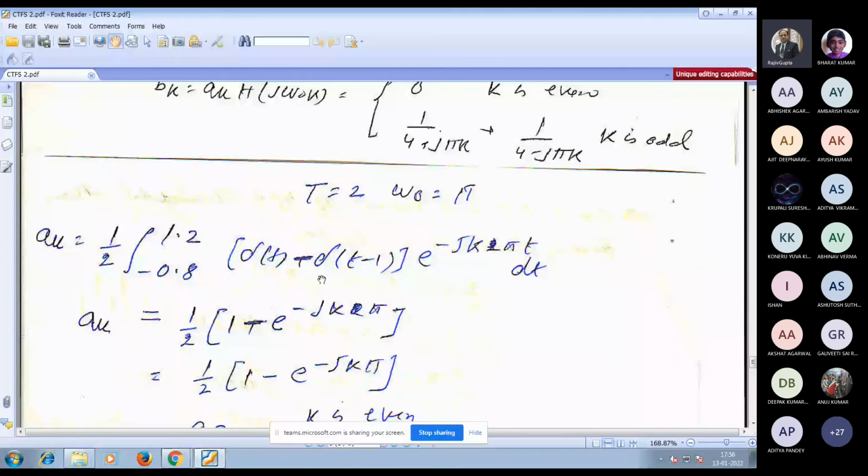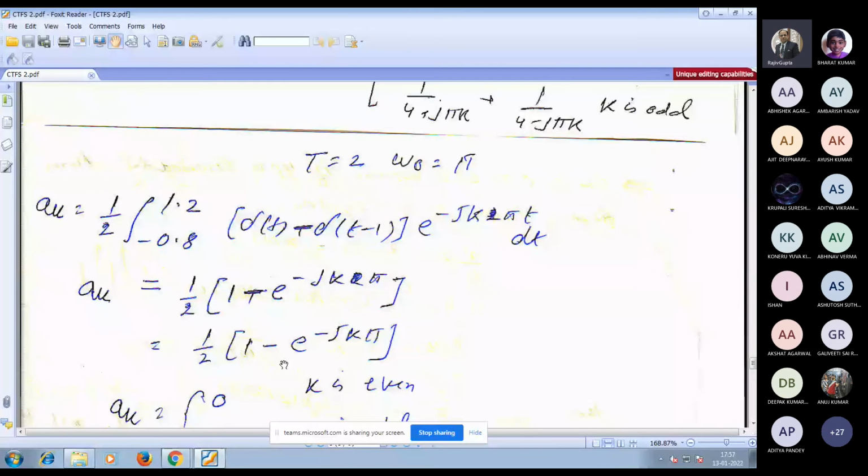And this is e to the power minus j k ओमेगा नॉट आपका कितना आ जाएगा, दिस इज 2 पाई बाय टी और टी 2 है तो ये आ जाएगा e टू द पावर माइनस जे के पाई टी डी टी. नाउ विद इन दिस इंटरवल these two are having magnitude of डेल्टा टी का 1 है और इसका -1 है, so this will be 1 by 2 1 minus e to the power minus j k pi, right? क्योंकि डेल्टा टी के लिए टी 0 हो जाएगा तो सिर्फ ये 1 रह जाएगा और डेल्टा टी -1 के लिए t becomes 1, so it will be e to the power minus j k pi. So your final term will be 1 by 2 1 minus e to the power minus j k pi.